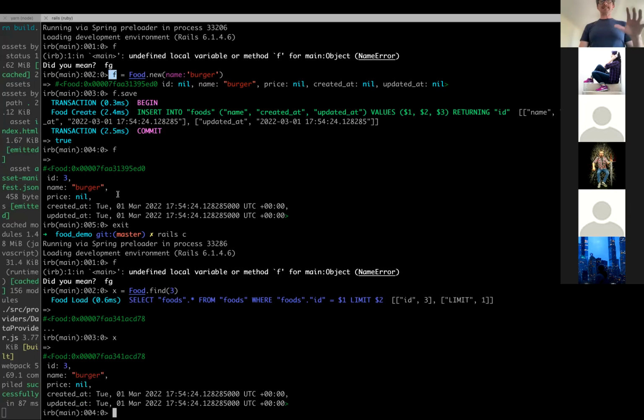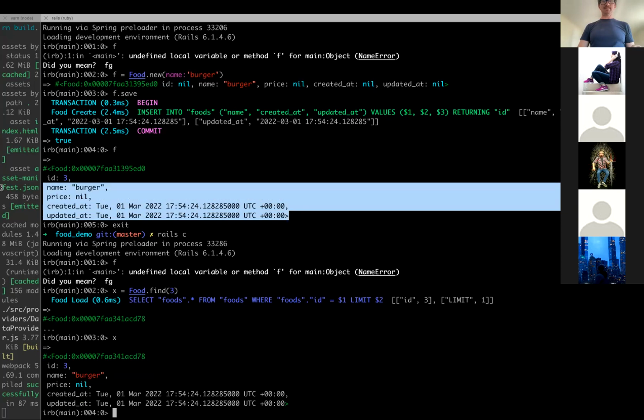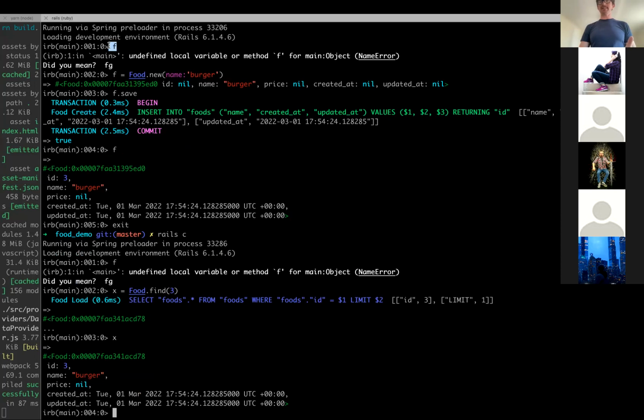But I saved the data, the important stuff about that food, in the database. So I have the ID, the name, price, created at, updated at. But the database is not in our Rails project. If it was, it still would not matter, because f has nothing to do with the database.